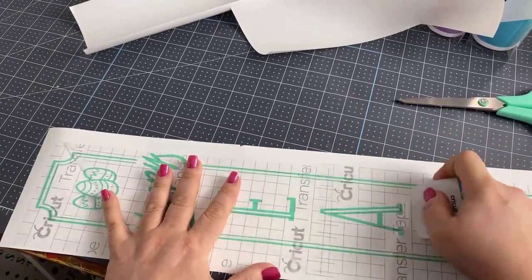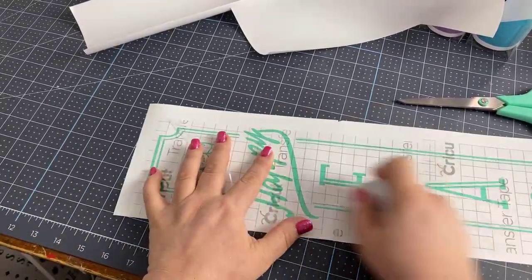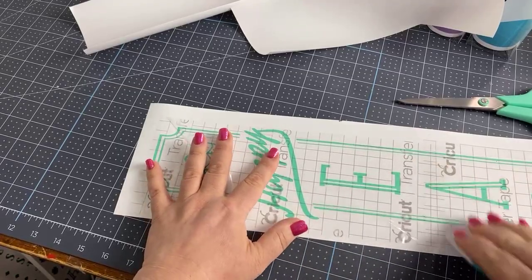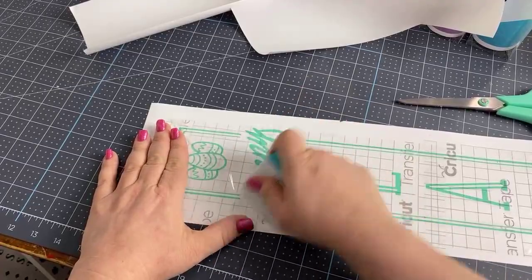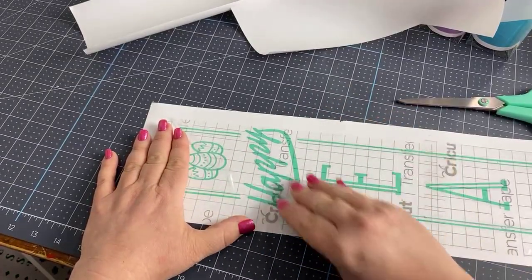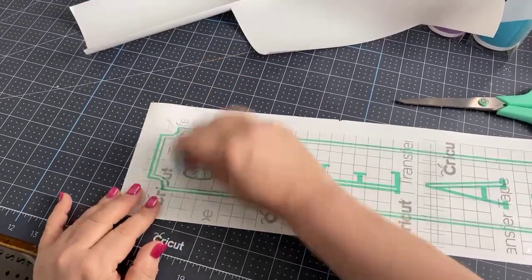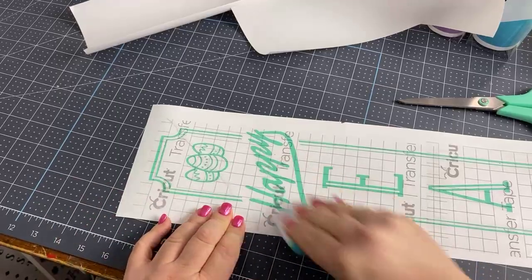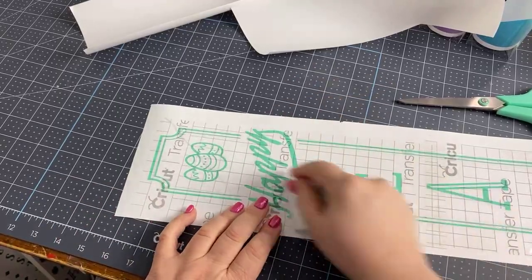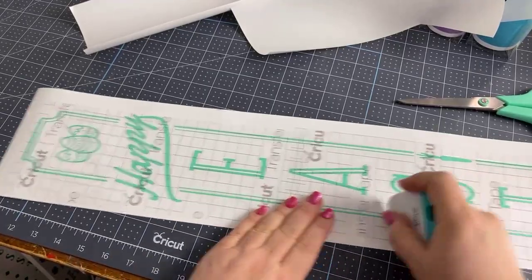Vinyl is not my medium of choice. Paper is, but I do like to make these vinyl projects because I know they're very popular. So I struggle, and it's not super easy. I'm not going to lie and tell you that it's so simple to do these things, but with enough practice, you will get very good at it. It's just not the medium that I choose to work with all the time.